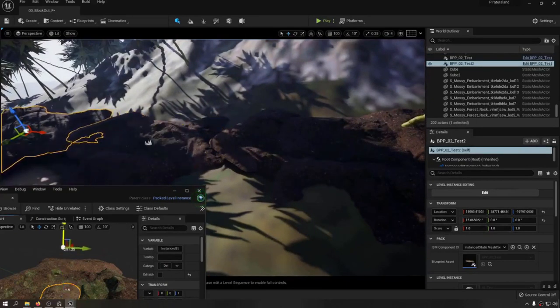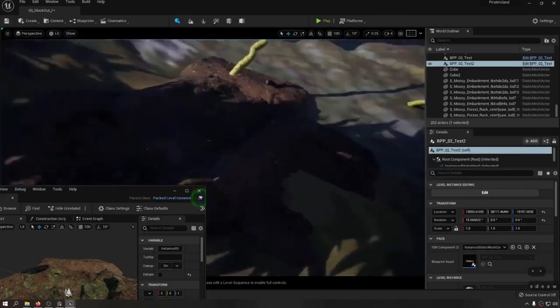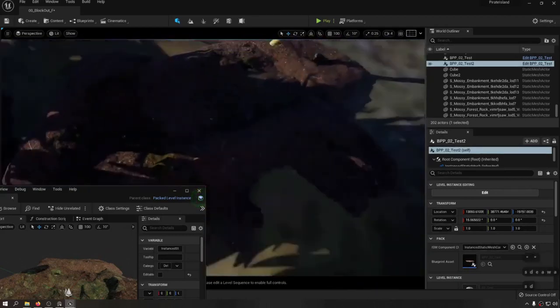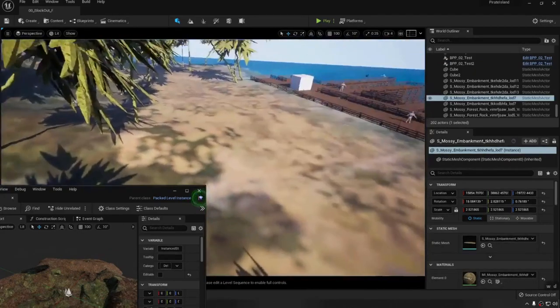So drag this one up. You see on these two instances, it has been risen up because they are the same thing, but in here, it's on the same place because I have broken this. So that is how powerful this system is.